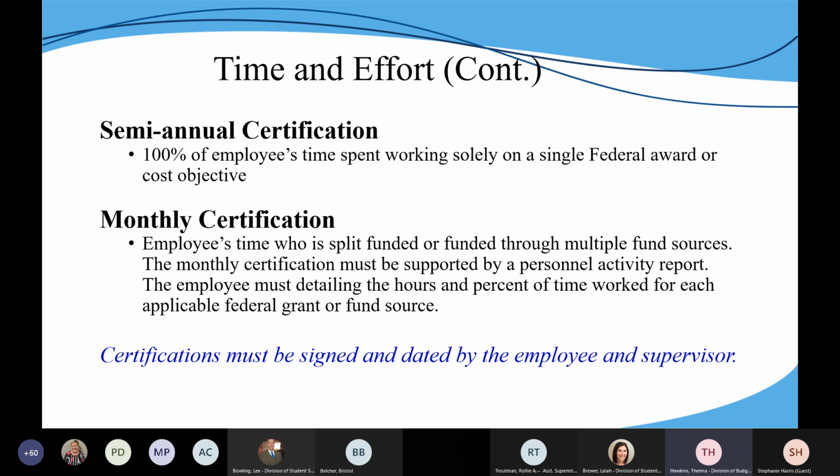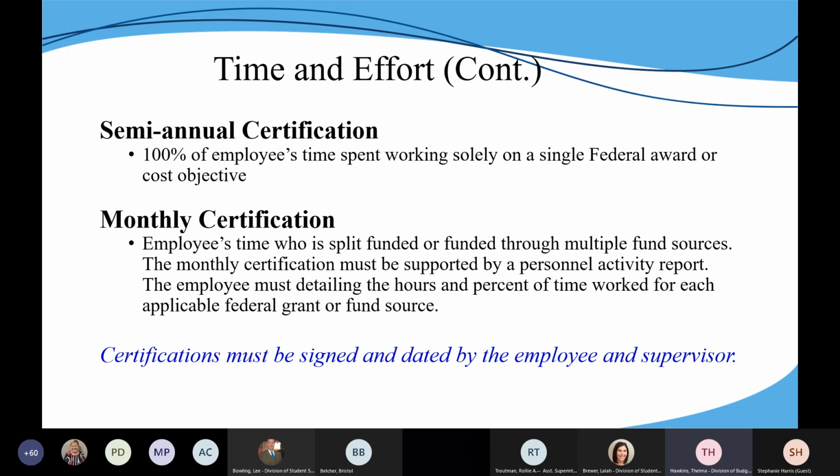Next slide. There are two types of certification, semi-annual and monthly. For employees who are fully funded 100%, working solely on a federal grant, they are only required to complete a semi-annual certification every 6 months, and it needs to be signed by the supervisor and the employee.